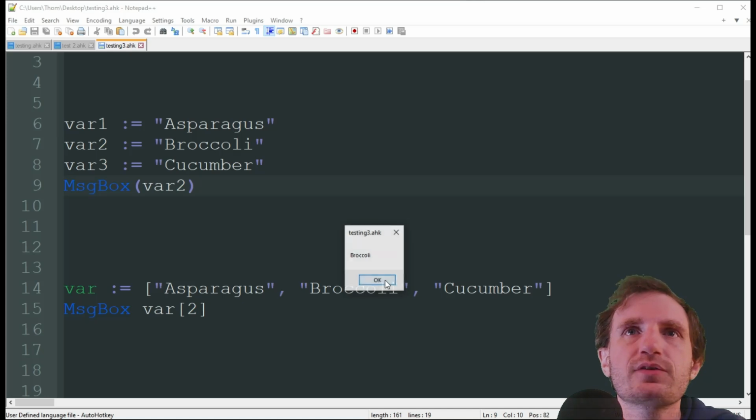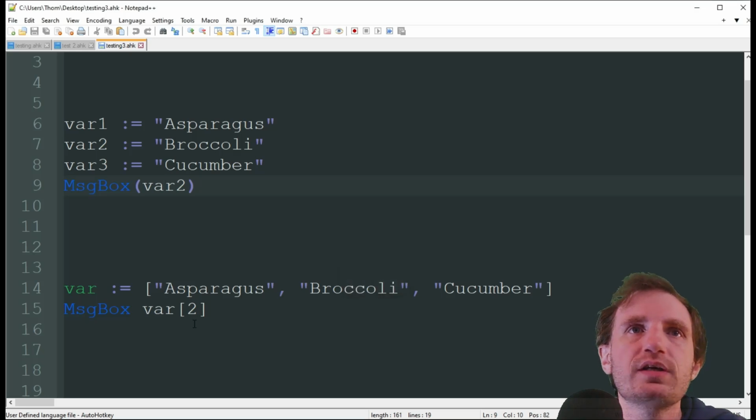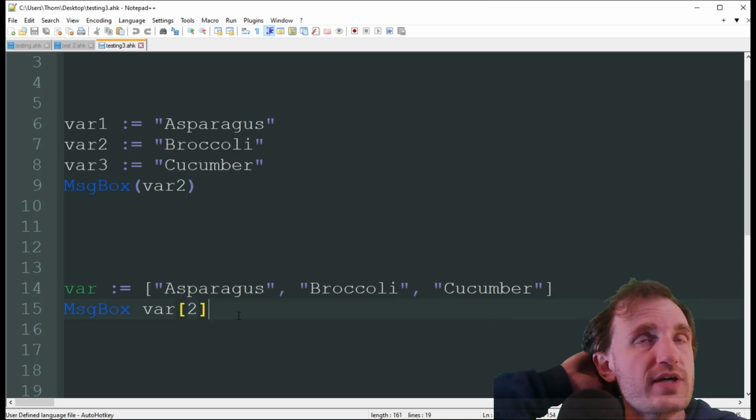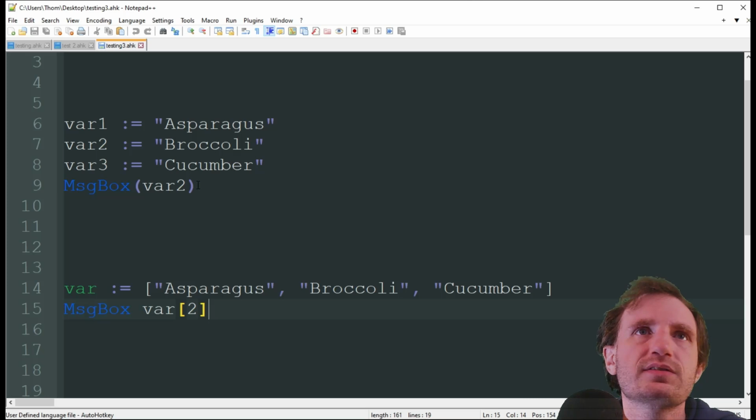But now we're going to jump down to the next one. And same thing: message box, variable 2. Obviously, the formatting is a little different from V1 as far as putting the square brackets and stuff like that. But as you can see, that's pretty much how it works. Also, with our message boxes we can do it this way when we're calling the actual name. There are 2 ways to call upon the variable that you want, depending on what you are doing.